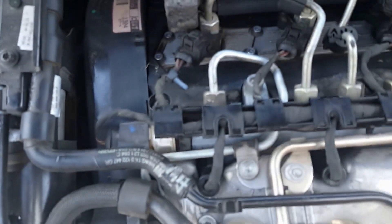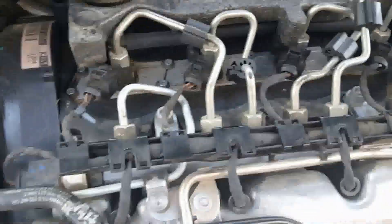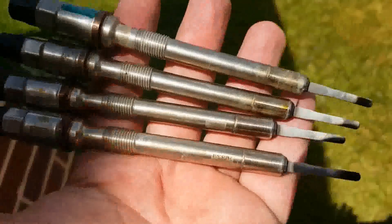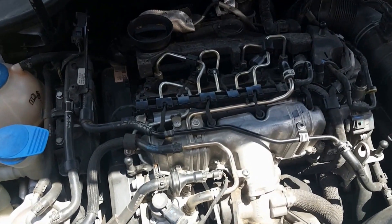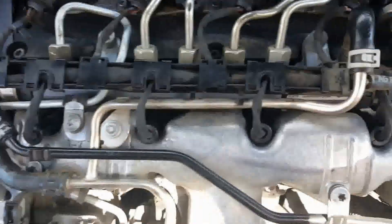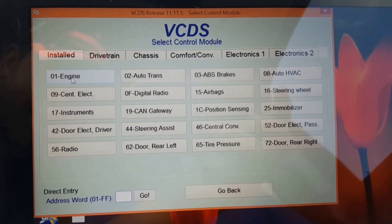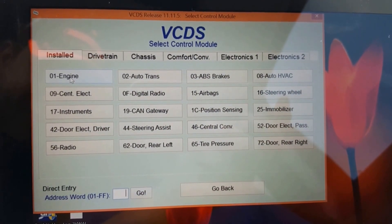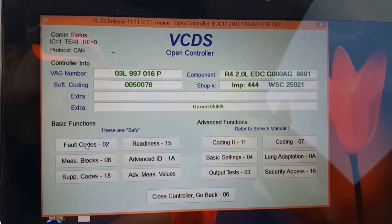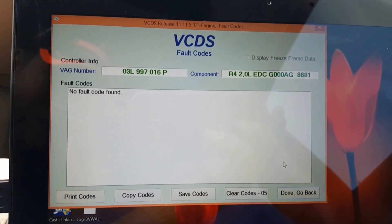I torqued them all down and put the cap things back on — kind of wiggled them to make sure they were on good. Here are the original four; they've got burnt-looking tips, so I'm sure that's normal. I started it up and it seems to be working just fine. Before, I was getting a cylinder pressure sensor error because it's built into the glow plug. I've got VCDS open and went to fault codes — I cleared it, drove about 20 miles, and it hasn't come back. That fixed it perfectly.